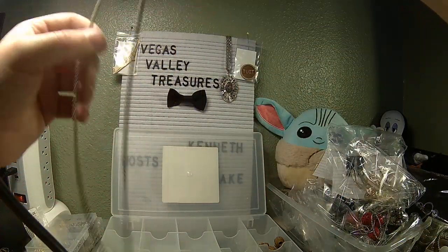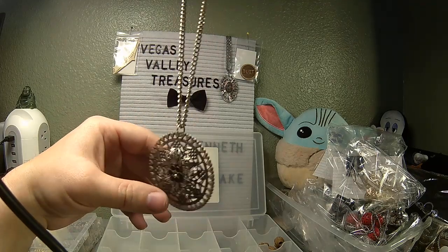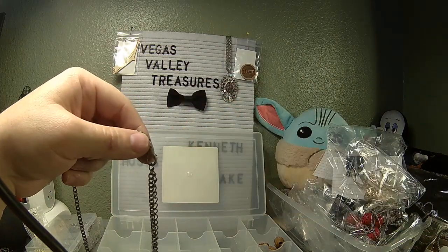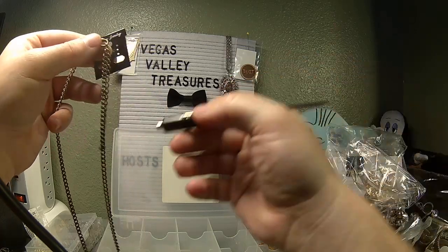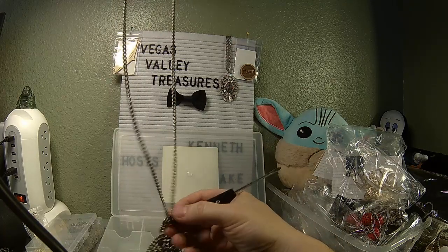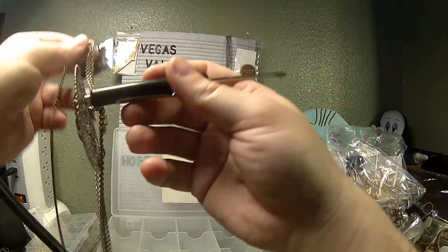Let's see. This floats on the necklace, so it doesn't really matter where I grab it from. Okay. Let's card it up and send it out. Let's see. Is it ferrous? It should be. Certainly feels like it. Yep. What about the medallion itself? Hey. Don't grab the chain twice. I asked about the medallion. You see? Very ferrous.